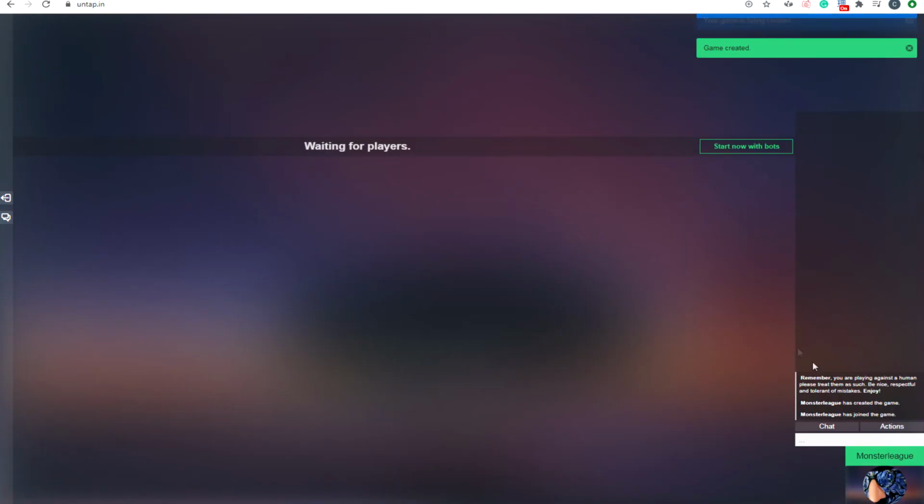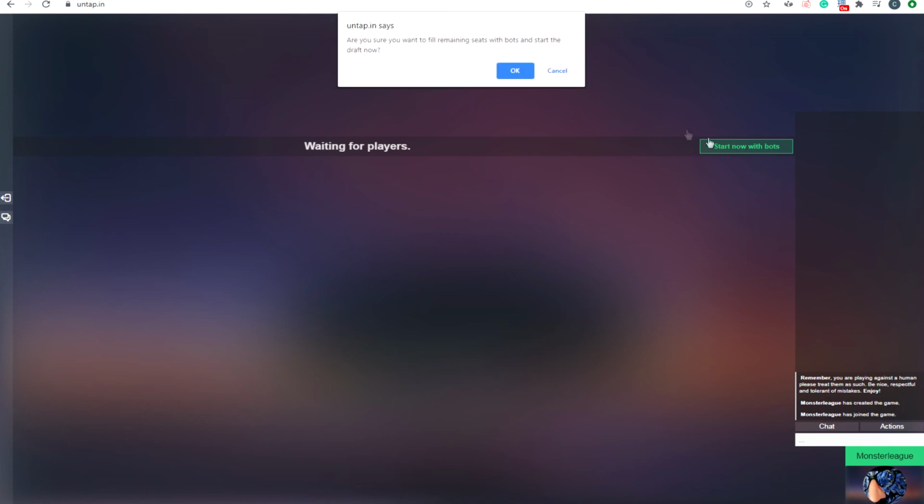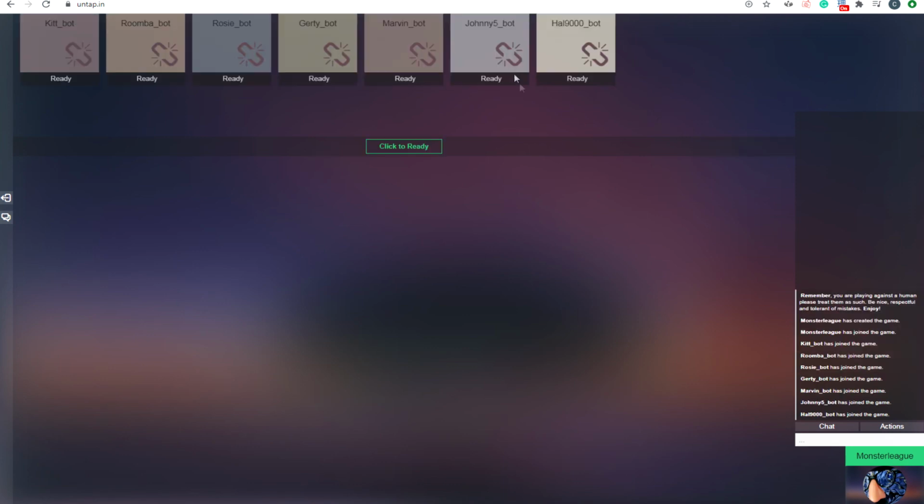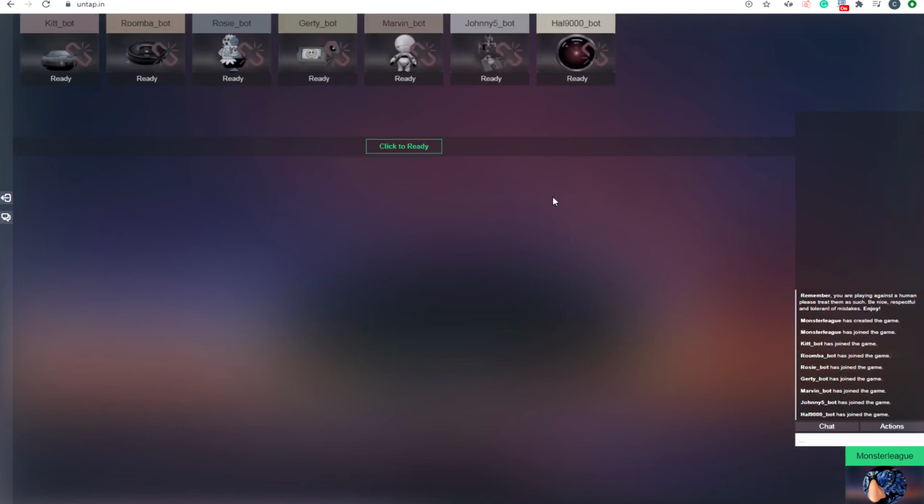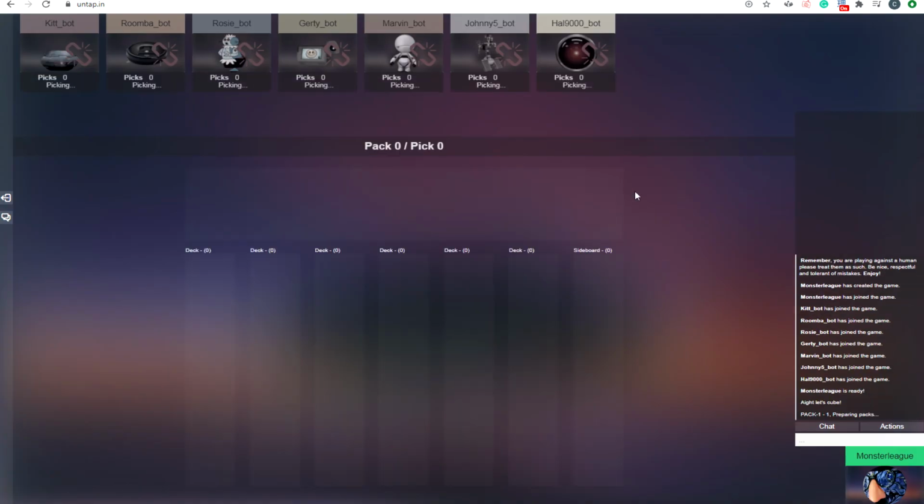As you join the lobby, this is the screen you'll be seeing. As each player joins the lobby, there'll be a notification in the bottom right chat box that says X players join the lobby. Once you've hit the player cap that you set in your options, it'll prompt everyone to click ready. Since I won't be having players for this test demonstration, I'll just be using the bots that the website offers. Here's the click ready button, and now you can begin drafting.